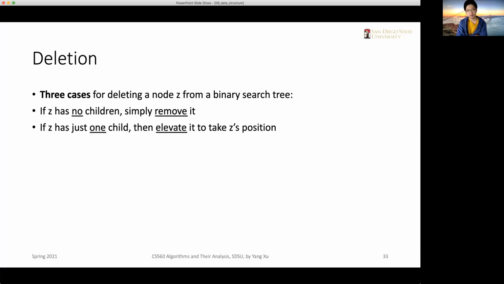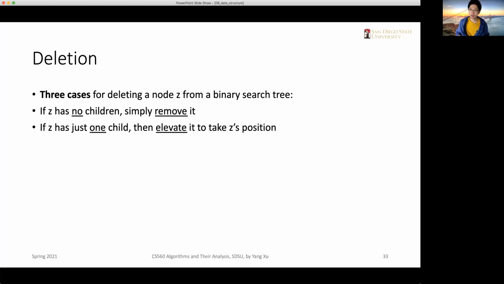And then if z has just 1 child, then what we're gonna do is to elevate that child to take z's position, right? That is also understandable, because if there's only a left child or a right child, either one, then we can simply replace z with this child.